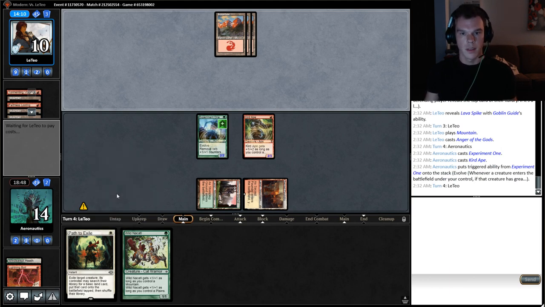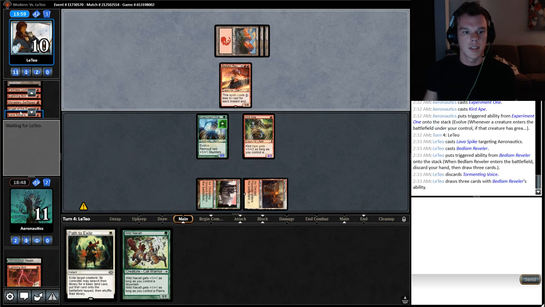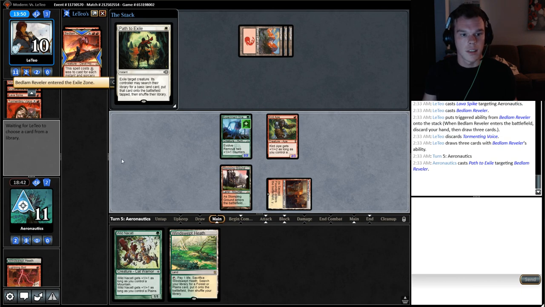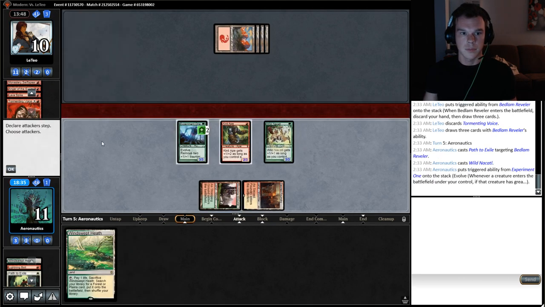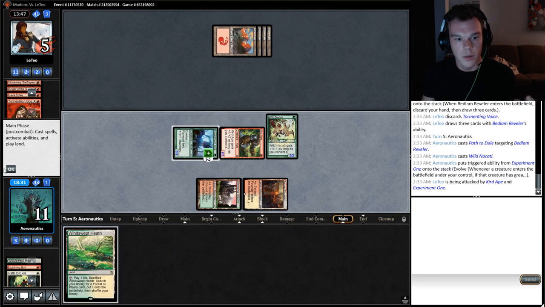We're just fine here. And again, if they play a big creature to try to block us, we've got Path to Exile and some inevitability here. So we've got a Lava Spike into a Bedlam Reveler. Okay, well that's just fine because we have a Path for it. So we're doing just fine. They are out-card-advantaging us right now, but I think this is just fine. The only thing that would be terrible here is if they find a second Anger of the Gods. That would be a big problem. Alright. So we're basically saying, hey, we have a blocker, but also you're looking at lethal, so do something about this.